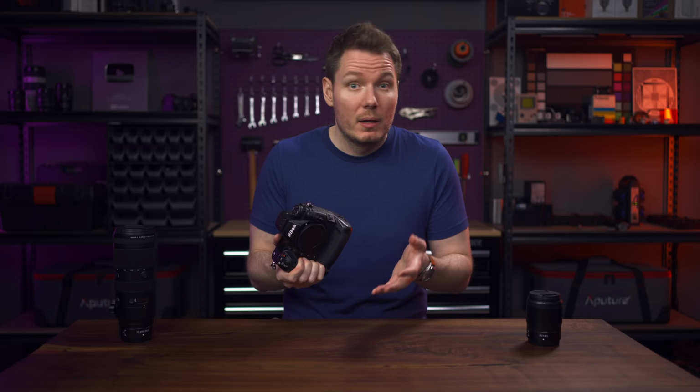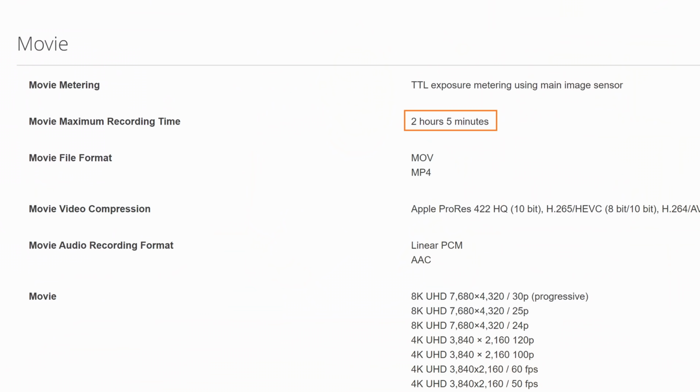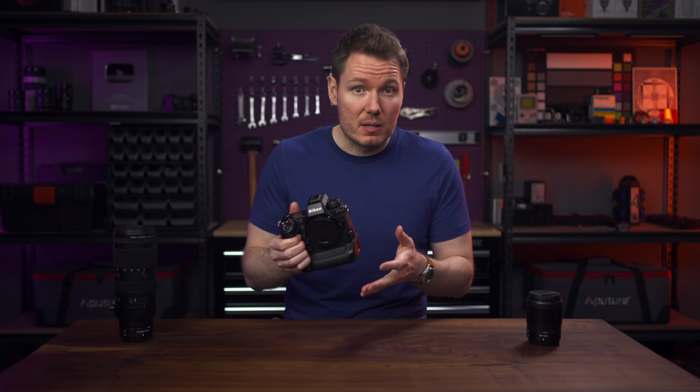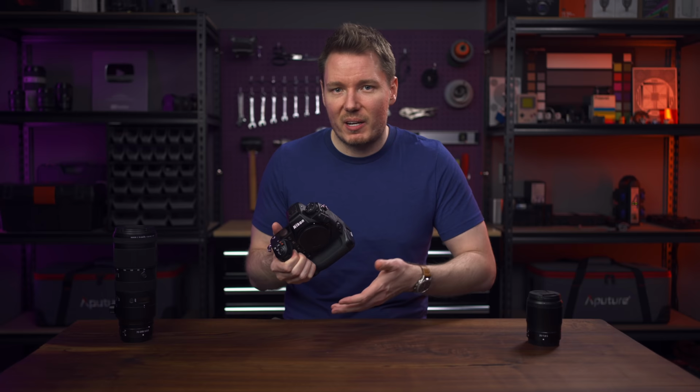And thankfully, Nikon got rid of the 30-minute record limit from the Z6, but they replaced it with a 2-hour and 5-minute one. This I have no explanation for. Why 2 hours and 5 minutes? At first I thought it was the capacity of my card, but it's happening with bigger cards too, and it's even listed on the official spec sheet. You can do back-to-back recordings at that length, and the camera doesn't seem to shut down or overheat, so it's a weird limit. Maybe it's just to be overly precautious. It doesn't matter the record mode either. 4K 24, 8K 30, 4K 60, all 2 hours and 5 minutes.